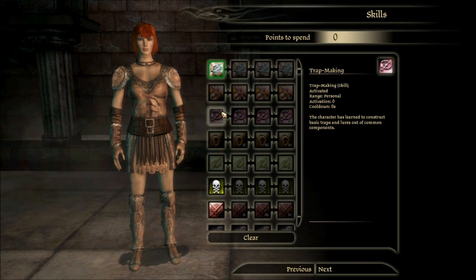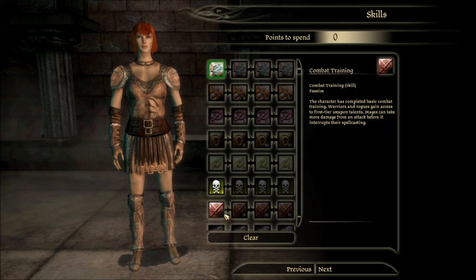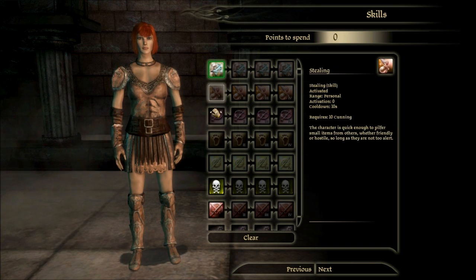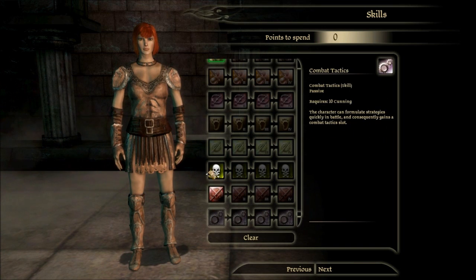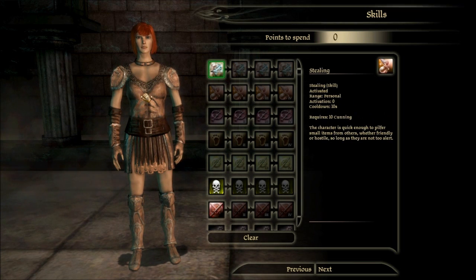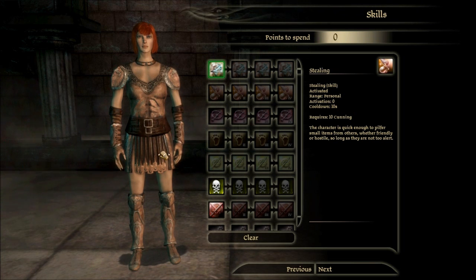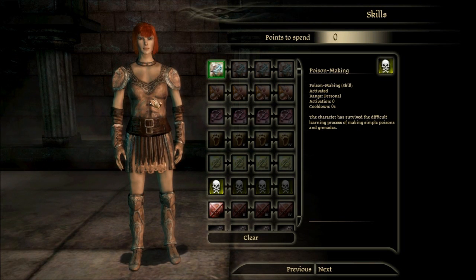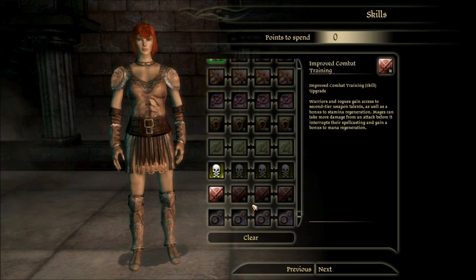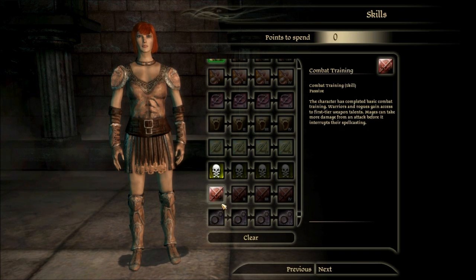And I didn't particularly like trap making in this game, so it seems strange that I'm choosing rogue and then kind of staying away from all the rogue-like skills. I'll allow my teammates to do that, and I'll do rogue more for the fighting style, for the backstab, for the daggers and that sort of thing. And for the look, I mean, she looks pretty good. So, and what's this? Combat training, I've already got one in.